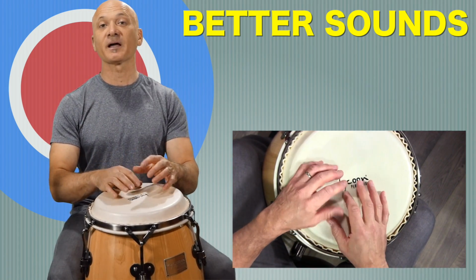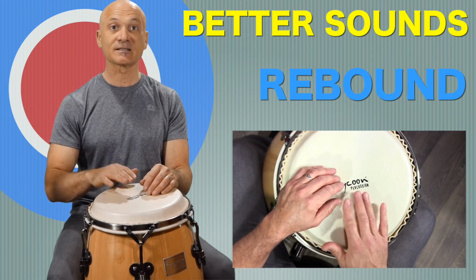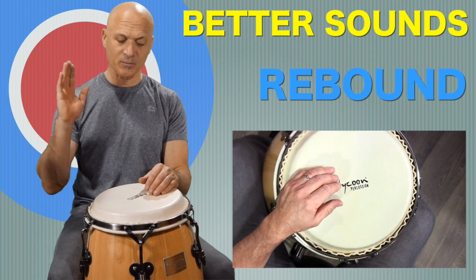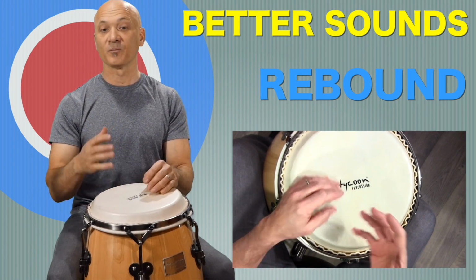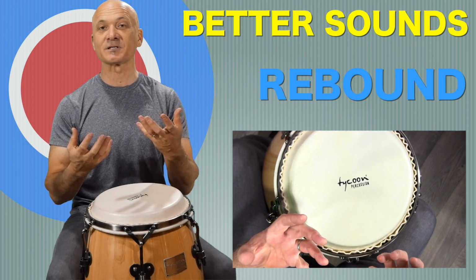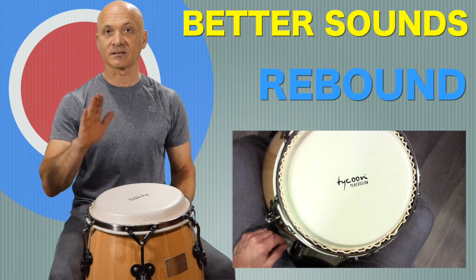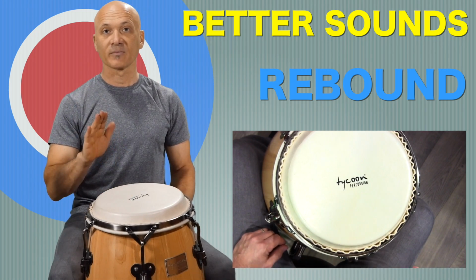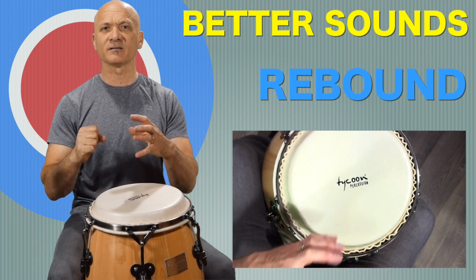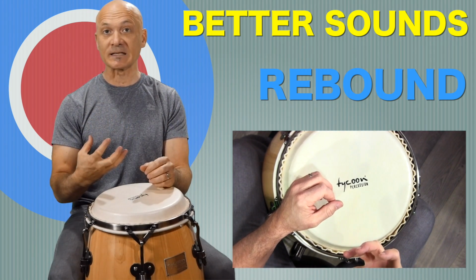Notice I'm letting my hand rebound. So the thing that tells me I'm relaxed is that my hand actually rebounds off because I'm putting energy into the head. That head is then, I'm having an opposite reaction. It's throwing my hand away. If I was tense, it might look like this. And you see how that just has a harder sound. It's a little drier. It's not as resonant.